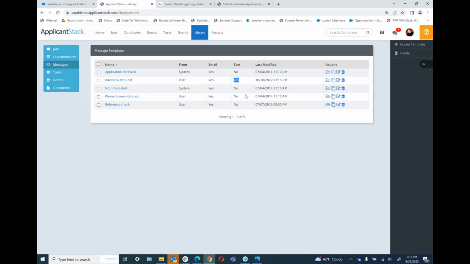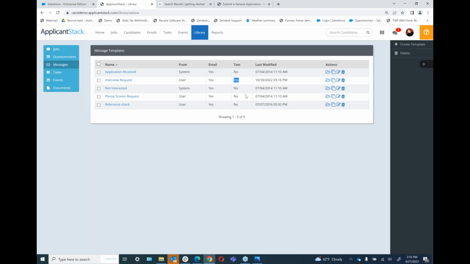Again, premium texting is an additional fee, but if you're interested in premium texting, there is a link on the homepage in the announcement section. If that announcement section is not part of your homepage, and I'm going to ask technical support about that, you can access our help center and just input premium texting, and there's a great video there on premium texting, which allows text to trigger at a stage change and allows the functionality we call text to apply.